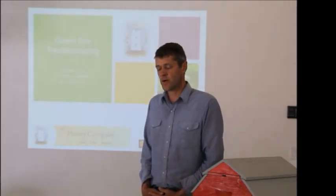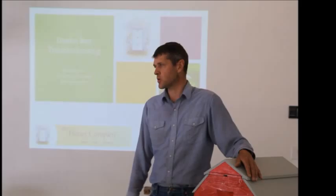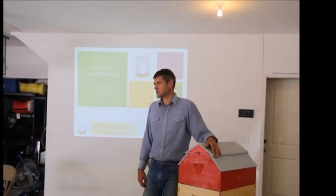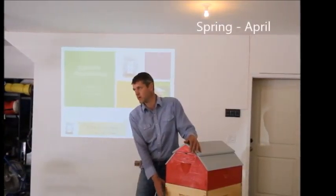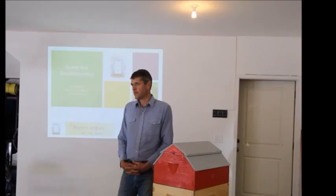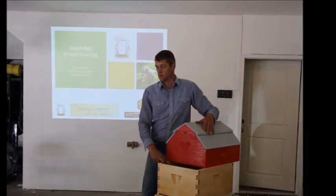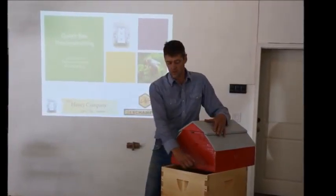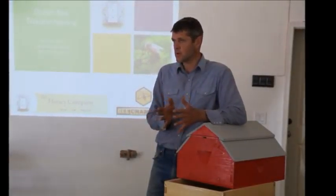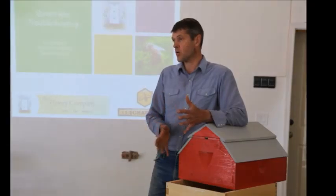So where would we find her? We've got our boxes set up. They call this box at the bottom the brood chamber — that's where the queen is usually to be found, especially this time of year. We don't have honey supers on yet, so we know she's probably going to be in the bottom box. Typically we'll find honey on the sides of the box, then some honey and pollen on the next frames in, and the frames in the middle are where we'll find larvae, eggs, drawn comb, and the queen.